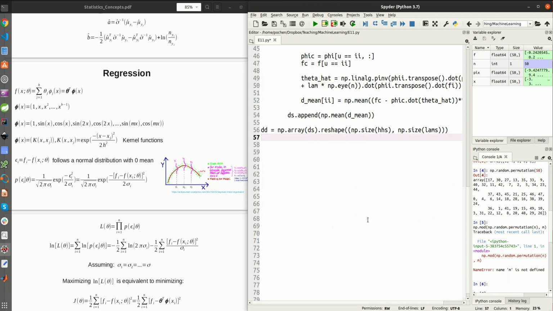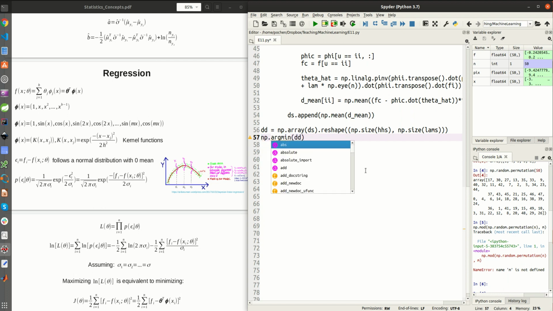And we may want to look at the index. So how do we actually get the index that corresponds to the minimum value of the dd matrix? We have used argmax before. So argmin is going to give us the index that corresponds to the minimum value of this dd matrix. But argmin doesn't have to be a function call.